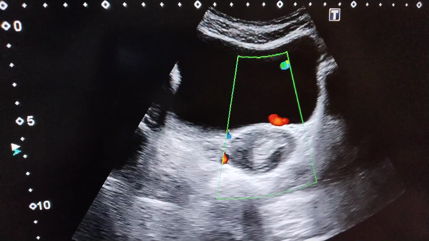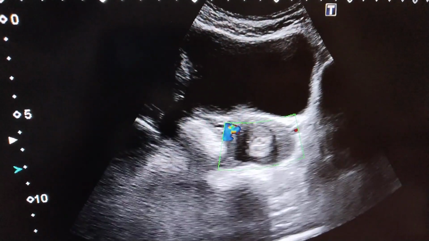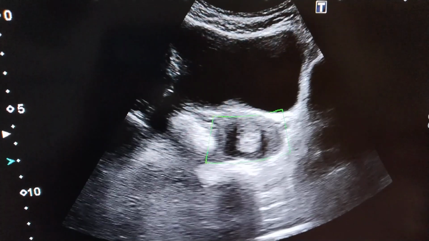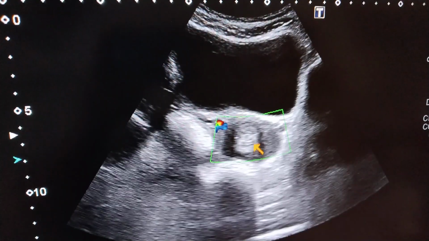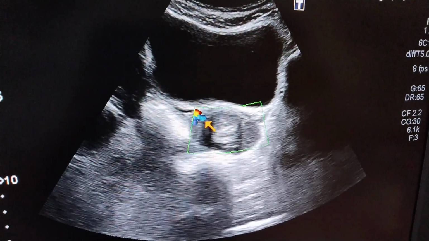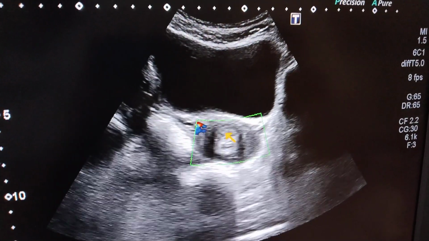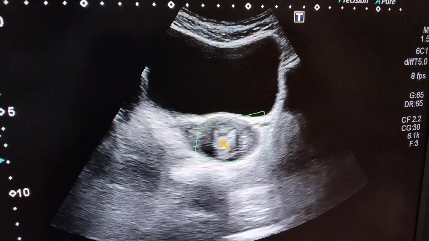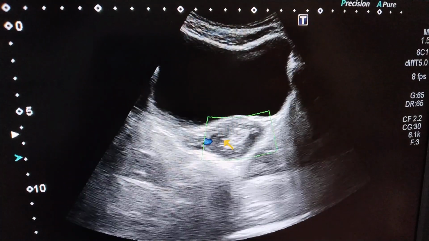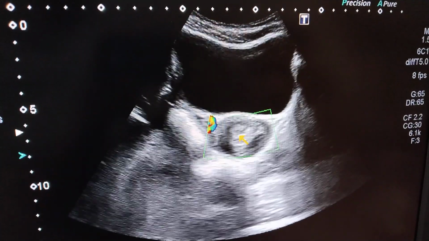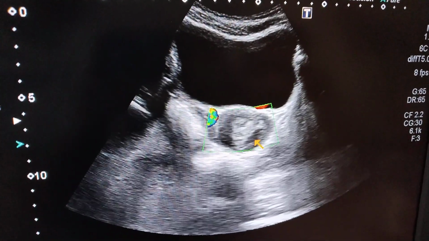If we apply the color, look here, the vascularity is present at the periphery, while this echogenic area is not showing any blood flow, and this vessel is not going towards this echogenic area. Look here, so this echogenic mass, we can say, or area is present within the cervix of the uterus, and this seems to be the blood clot, as the patient is giving history of heavy menstrual bleeding.